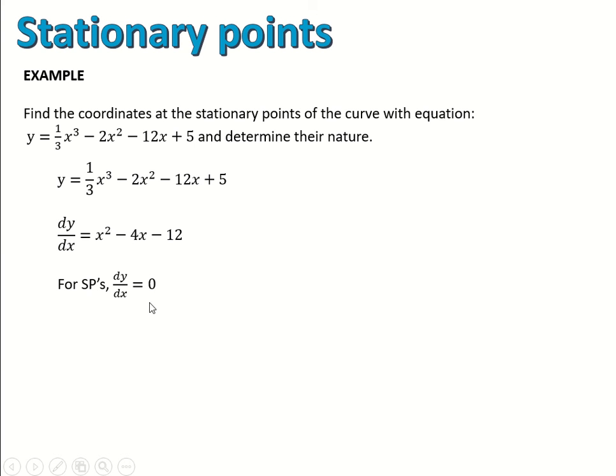I'd write this out and it would just nudge me in the right direction for what I need to do next. So for SPs, for stationary points, the dy by dx, the derivative, will equal 0. And then it would just give me my equation. And if I see an equation, I know exactly what I need to do. I need to solve it.